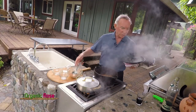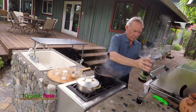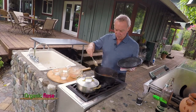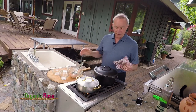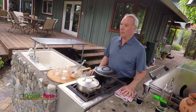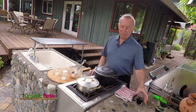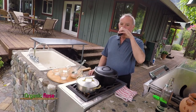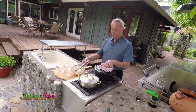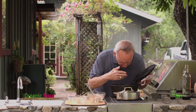Okay, I think we should put some more wine in here. So like I said, this sugo is going to go over some nice polenta this evening. And you know, I might not even barbecue it. I may just cook it and stir it up. Polenta's very versatile. That is ready. It's time to go mangia.